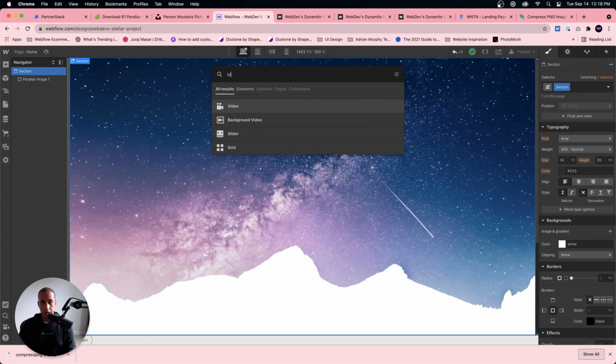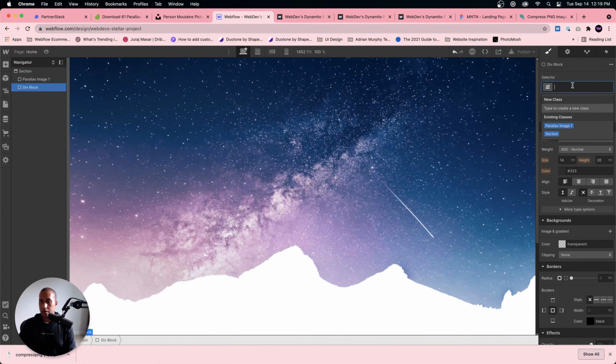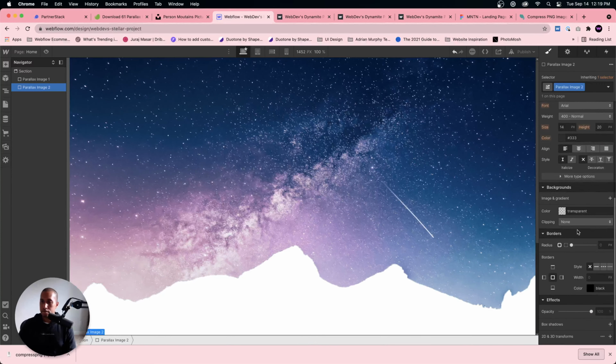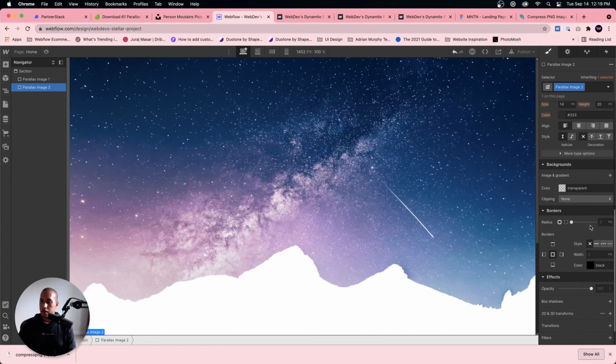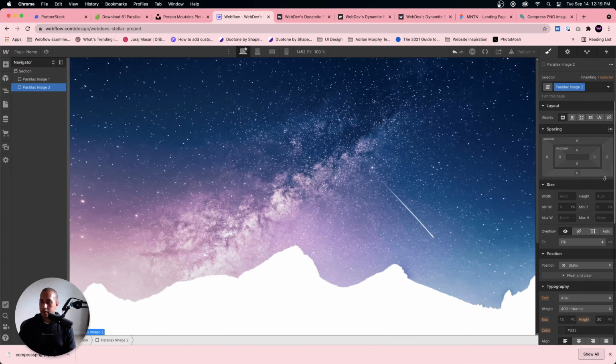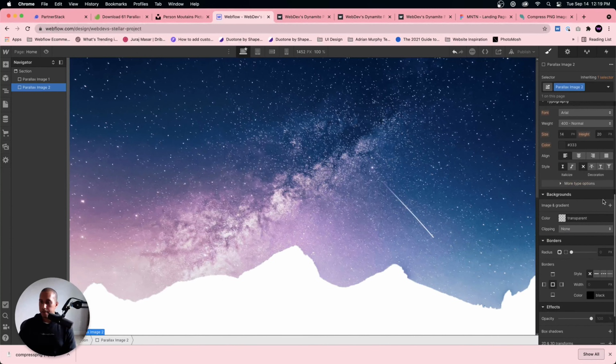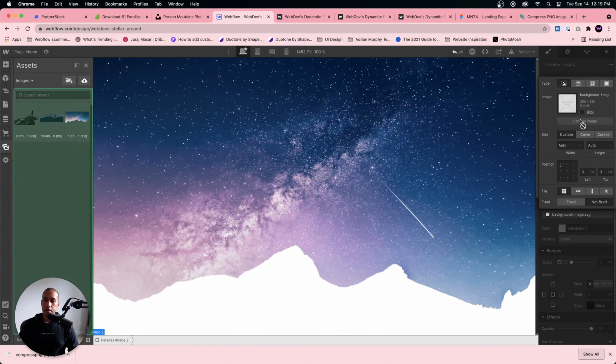And then I will add another div block, and for this we'll say parallax image 2, and we will set the height to 100 VH. We'll add the image of the mountains, set it to cover, and position it at the bottom.